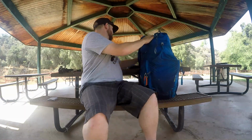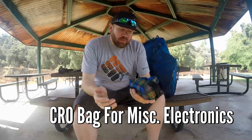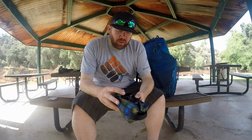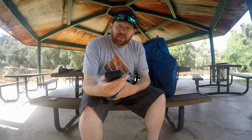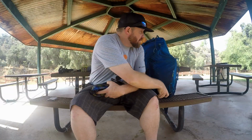So let's look in the bag. One thing I already pulled out was this bag here. This bag is made by Cedar Ridge, and this is where all my electronics go. I had a power bank that I brought, 2100 milliamps, and it's got the 2 fast charge ports. I charged my phone up with it. My phone never got down to 50%, and that's what I took most pictures on. And also used that to charge the Karma Grip 2 times, which was great because I was able to use it the whole trip.